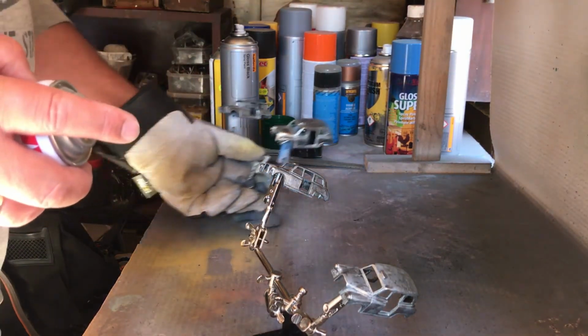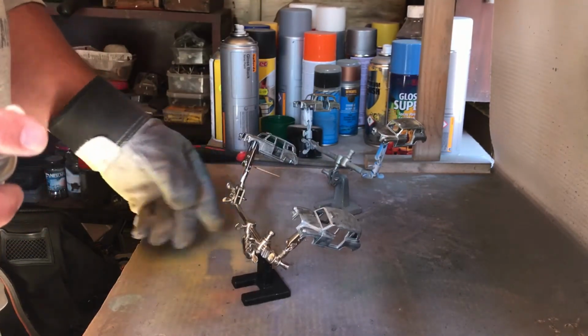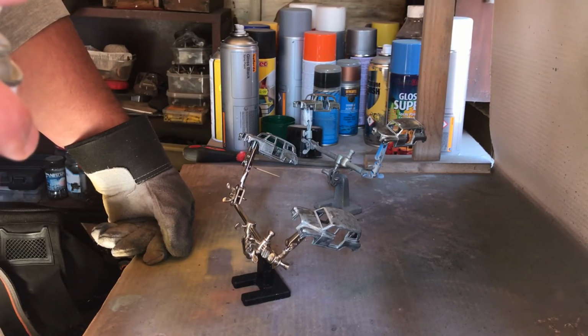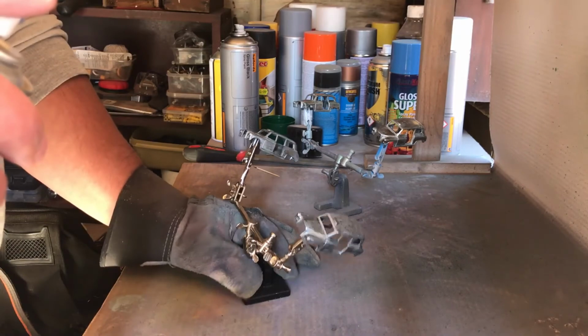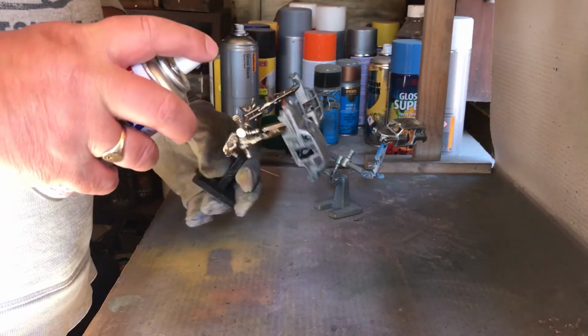So we're back in the shed after we've wire brushed and cleaned all our taxi bodies. I've used some panel spray to clean off the residue from the wire brushing, and it's one of my favourite parts, which is priming these models. So let's make a start. We'll do one, and then I'll do the rest of them off camera.